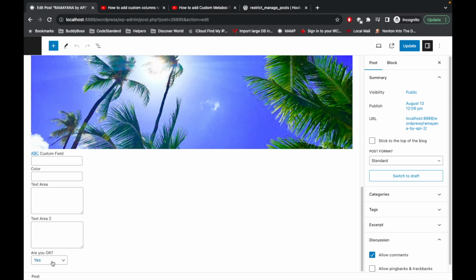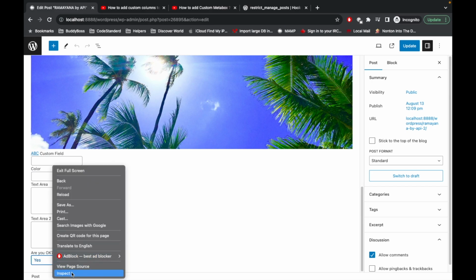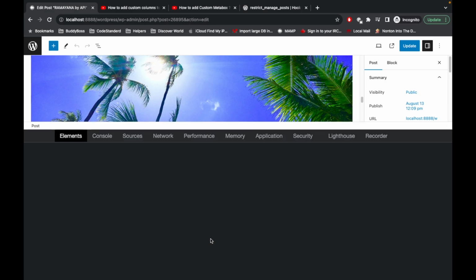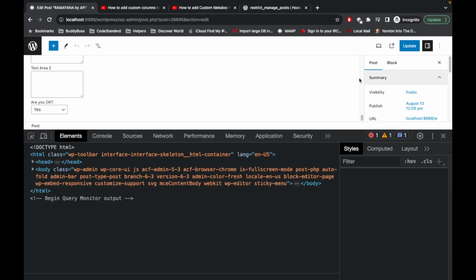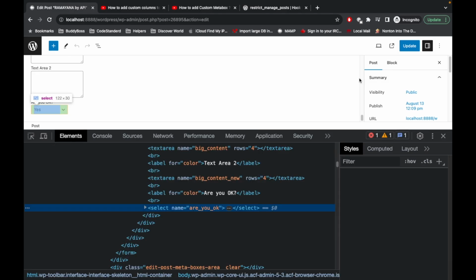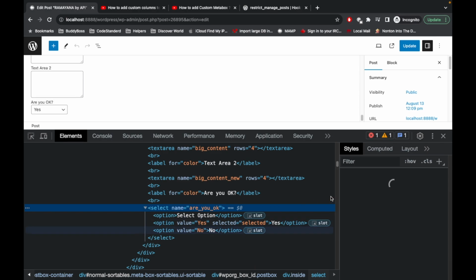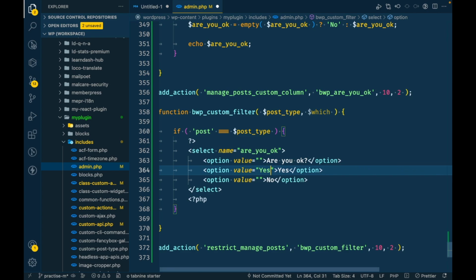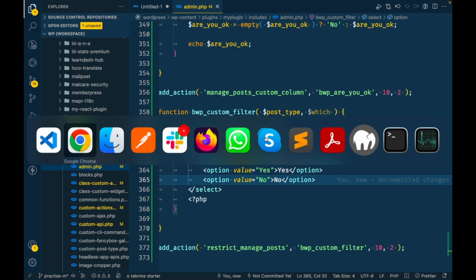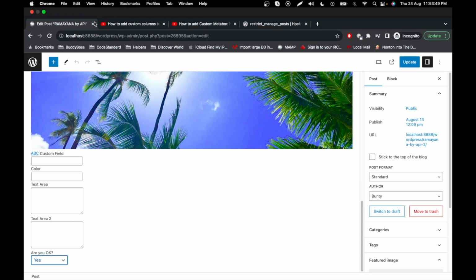So if I inspect this, okay, same as labels, so I'm gonna add yes and no. Now let's see what happens after adding this hook, sorry.